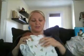For us, the must-haves are muslin blankets. Everybody was talking about them, raving about them. They are so soft and so lightweight. These are going to be perfect for summer, too. I only have 2 of them. They came in a pack of 2. I think I got them at Walmart.